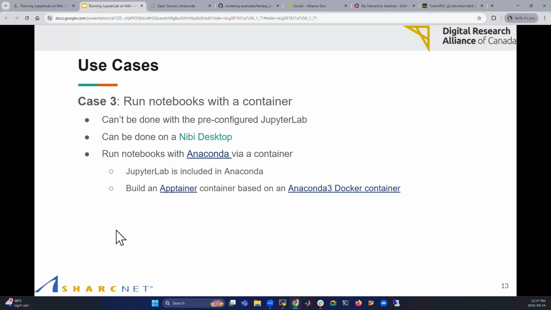So one of the suggestions is to work through a container converted from a Docker container for Anaconda.